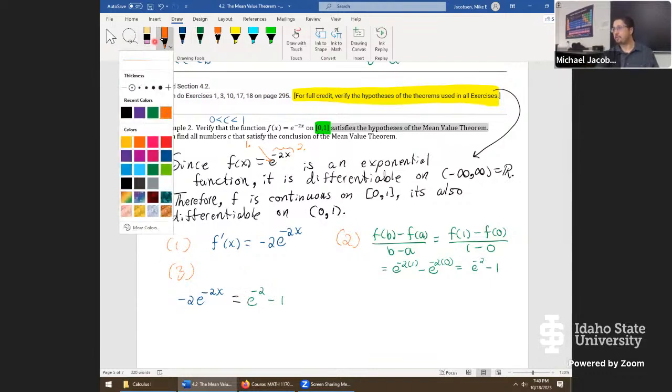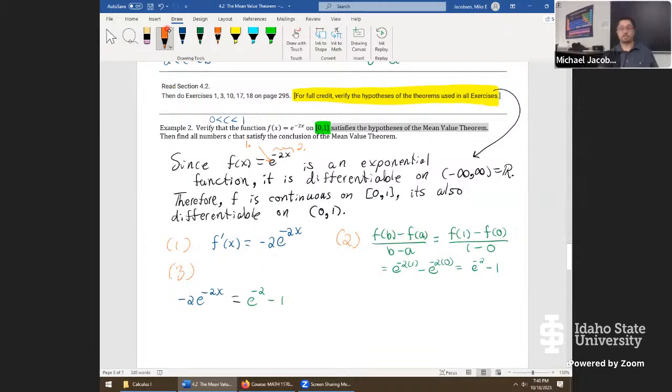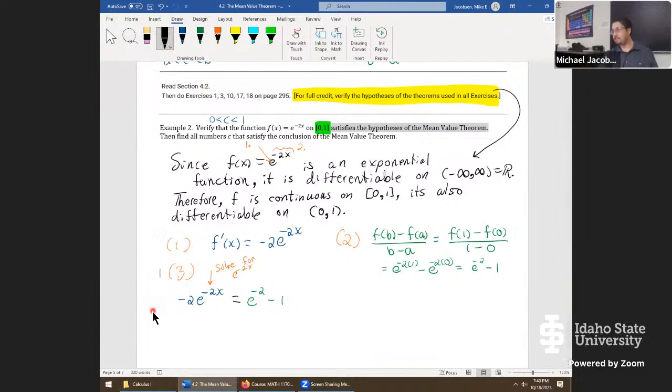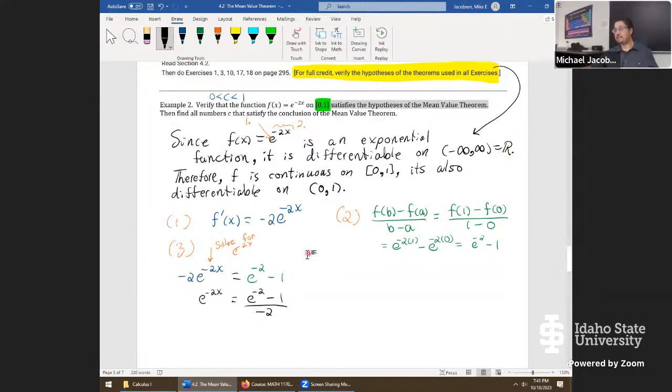If you see things like a logarithm or an exponential, try to get it into one spot. It's almost isolated. We just need to solve for e to the -2x to start. So let's just divide by -2. When we divide by -2 on this thing, we get e power -2x equals e power -2 minus 1 divided by -2. You can change the format of this if you want, 1 minus e squared divided by 2, but I would usually just leave it in that format. That's more of a stylistic choice at that stage.